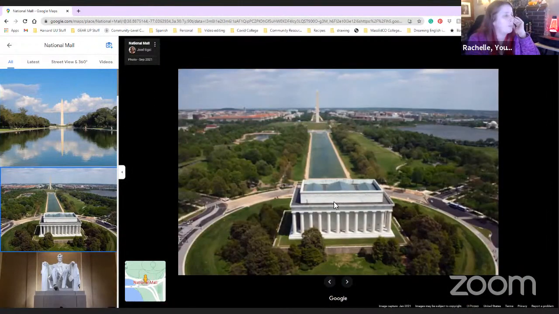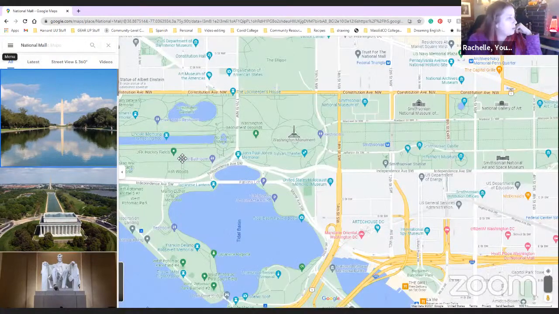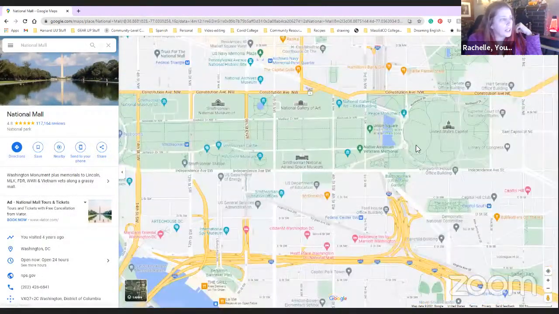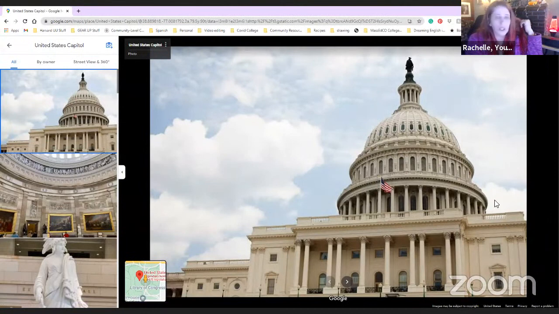And so we'll look at a couple other ones. This one, I believe, is the Lincoln Memorial here. And this is what it looks like on the inside. I do want to show you a couple other things in Washington. So let me just, if I go out, we can look at the U.S. Capitol. So this is the U.S. Capitol, and let me show you what it looks like. So the U.S. Capitol is the meeting place in the United States where we make the laws, where our elected officials make laws. And so it's, again, on one end of that National Mall, and the White House and the other monuments on the other end of it.